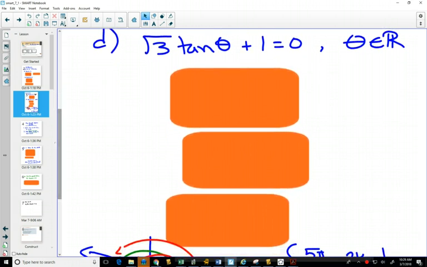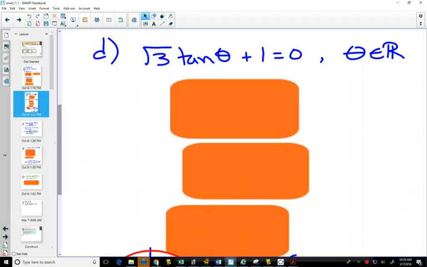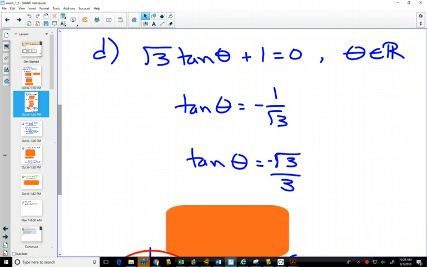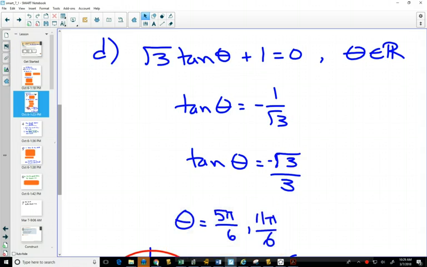The next one here, root 3 tan theta plus 1 equals 0. Now, solving for it, getting tan by itself, you get negative 1 over root 3. And this can be scary initially because you don't recognize it. You have to remember that if there's a value with a square root on the bottom, you can rationalize the denominator. If you do rationalize the denominator, all of a sudden it turns into a value that you do recognize from your pi plate. That's part of our pi over 6 family. It's negative, so it'll be in quadrants 2 and quadrants 4.